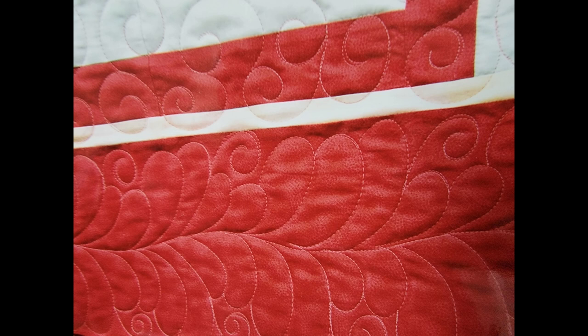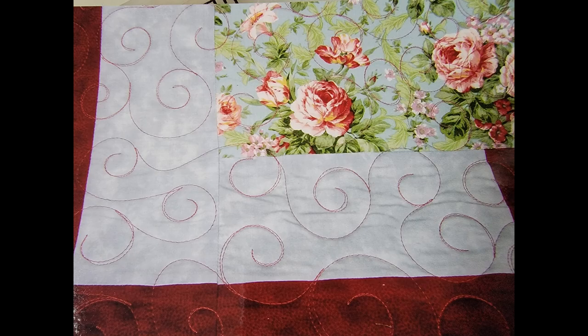When I look back at these pictures, I can see areas where my backtracking wasn't so great, and I could really get nitpicky, especially right there on those retraced curls.